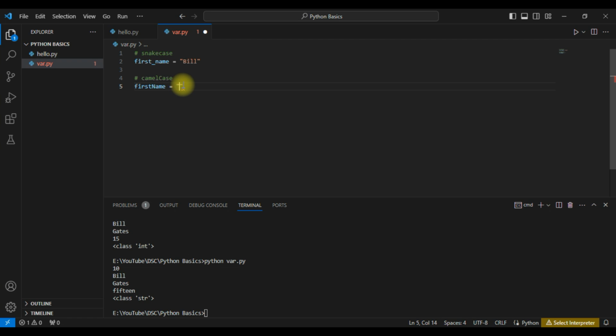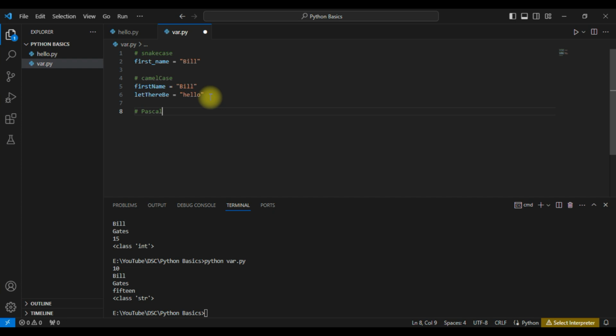So that means you're going to define it like that. That's the camel case. For example, you may have more than two words, and you can define it like that. That's the camel case.